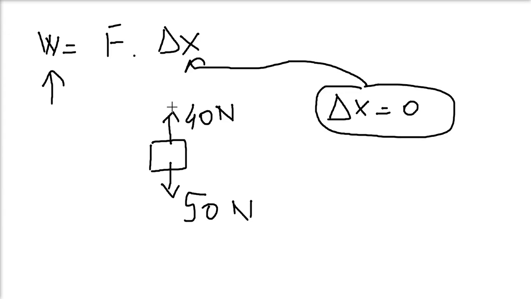At the end of this lesson, we learn two things. If we talk about work in physical science, force and motion have to be in the same axis, and the second is delta x is not equal to 0. Okay.